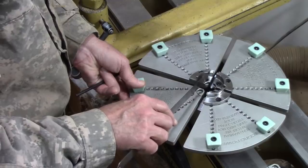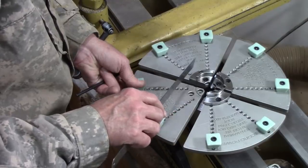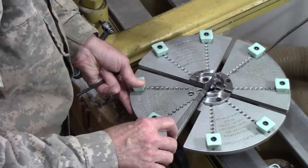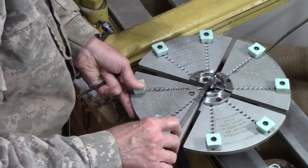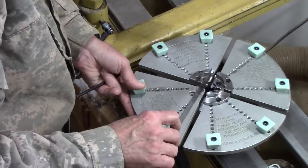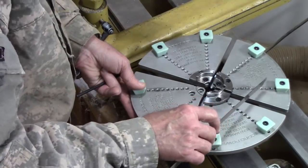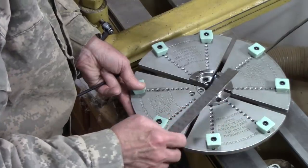They come with a larger set of screws that go through here, through both sets of jaws to fasten them. And that way, if you're doing some production bowl turning, you might be able to speed a process up by being able to use these for one operation and then turn around and reverse it and not have to remove the chuck.